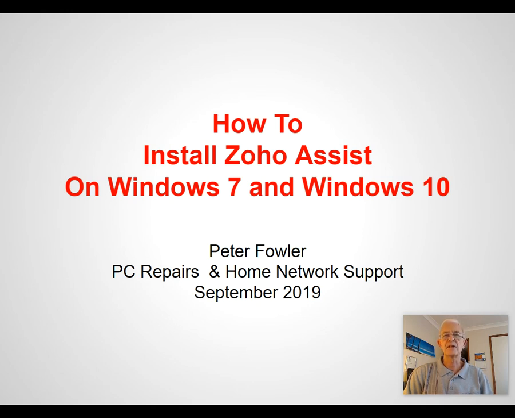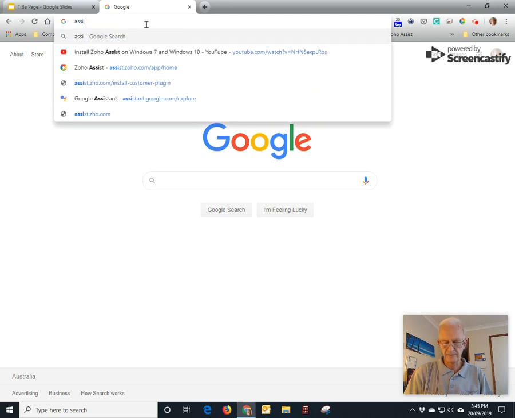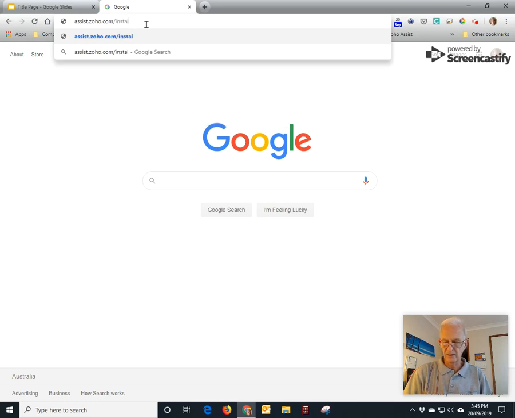The first thing you have to do is go to a Chrome web page, and up in the address bar you need to type a specific link, and that is assist.zoho.com/install customer plugin.